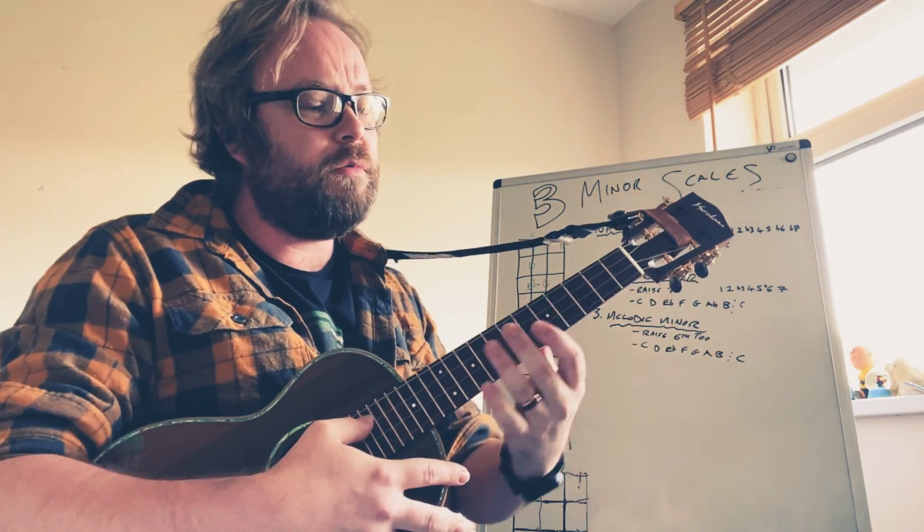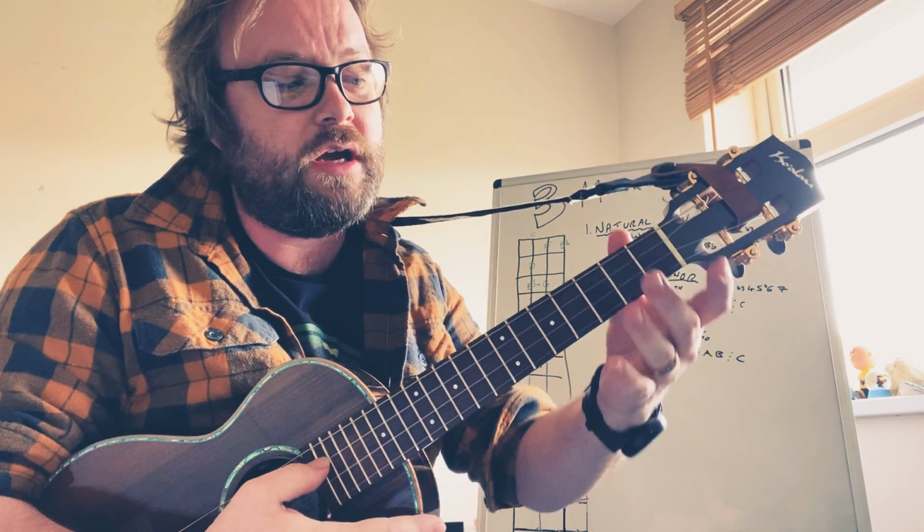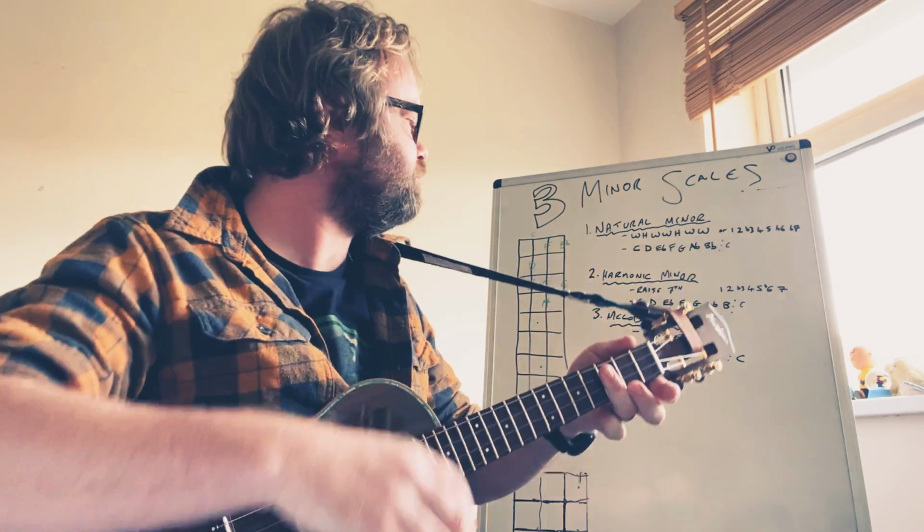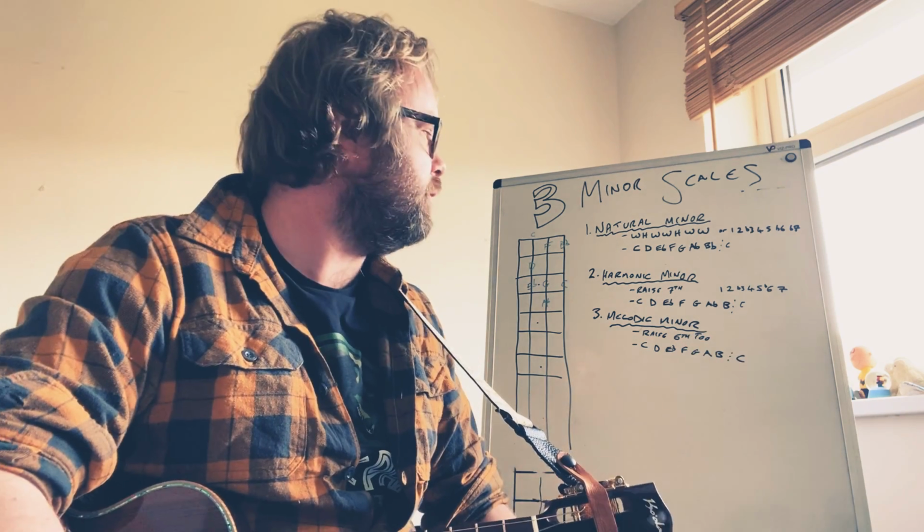Okay. So if you want to try it at home, let's just find the notes. We've got open C, 2nd fret for D, 3rd fret for E flat, 1st fret for F, 3rd fret for G, 4th fret for A flat, and then we go to the 2nd fret now for the B, and then we finish with the C. Okay. Now that's why and how the harmonic scale was born.